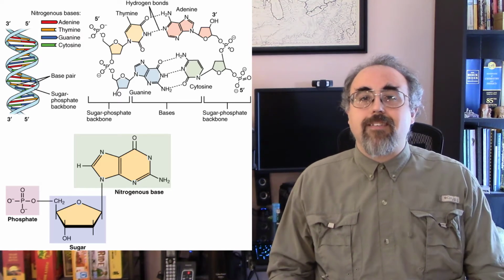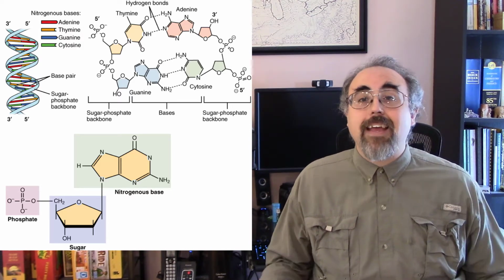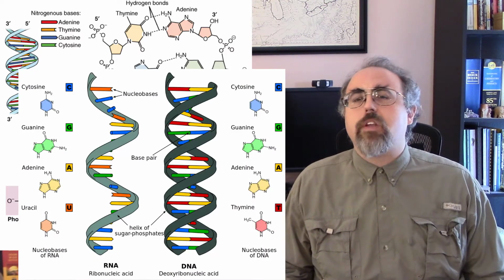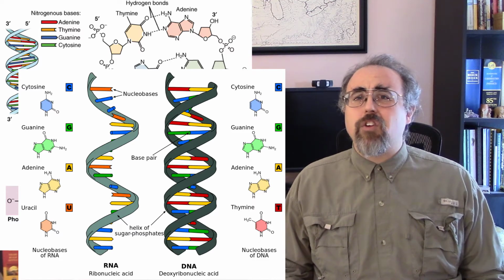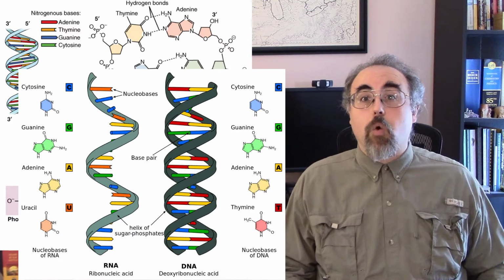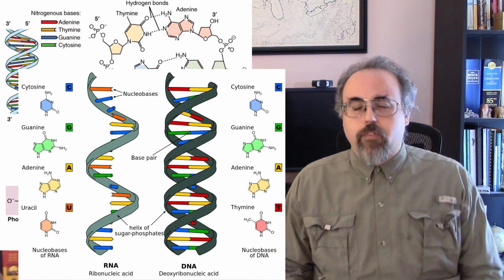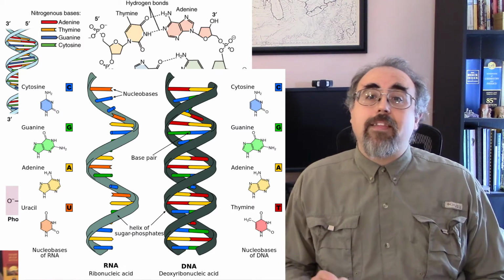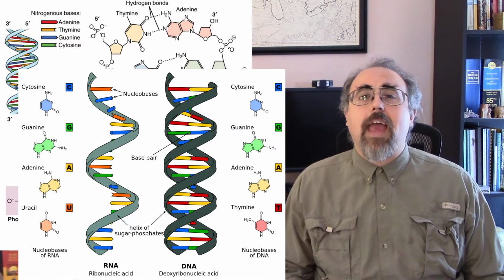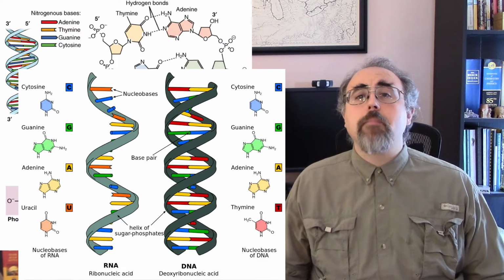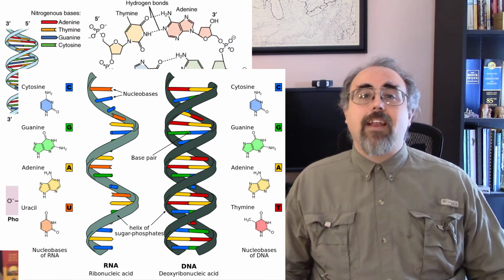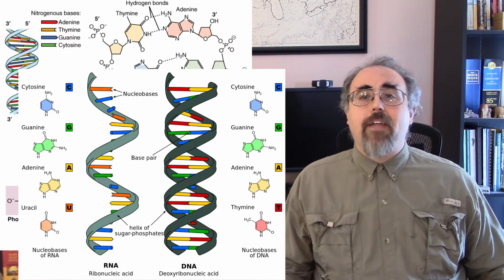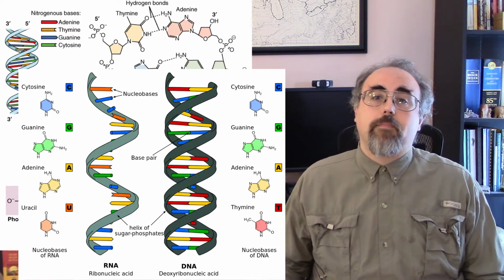The way that these get assembled is they're going to pair up. And DNA you will find almost always as double-stranded. RNA you usually don't find double-stranded. It does exist, but those are usually in viruses, and your cells react accordingly, with extreme prejudice. But when you look at DNA, it's going to almost always have one strand, and that strand is going to have a complementary strand. And this is actually how it ends up replicating. So you're going to have a nucleotide, and if you have an adenosine, it's going to be paired up with a thymine in DNA. And then if you have a cytosine, it'll be paired up with a guanine.